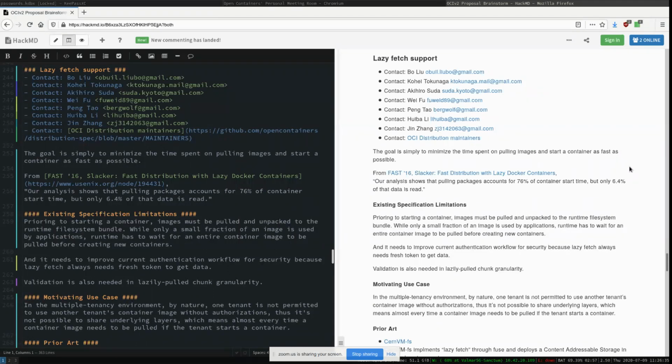We don't need to download the whole files, the whole image. So I think the key point is we need to define the metadata format, and we need to improve how, when we download the file on demand, we know how to get the fresh token.